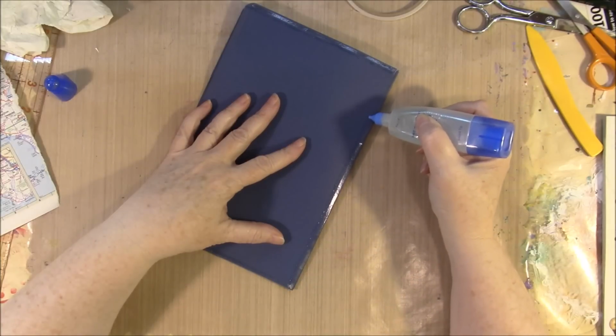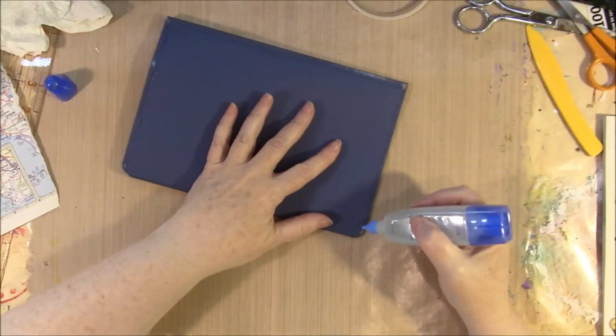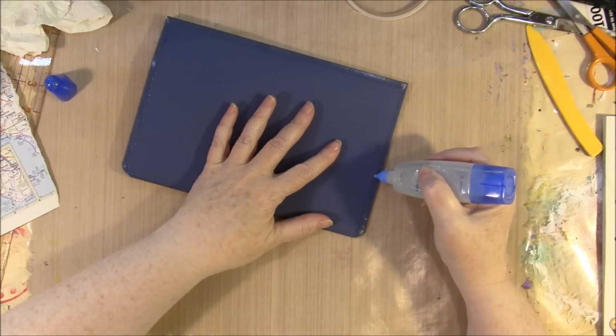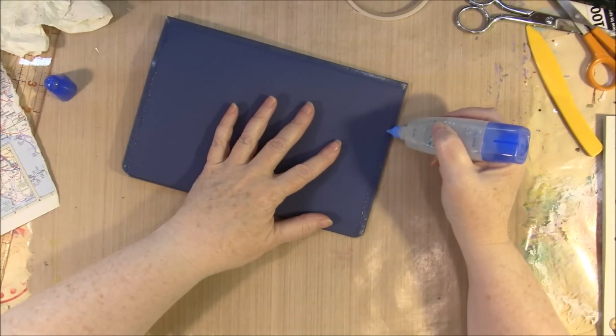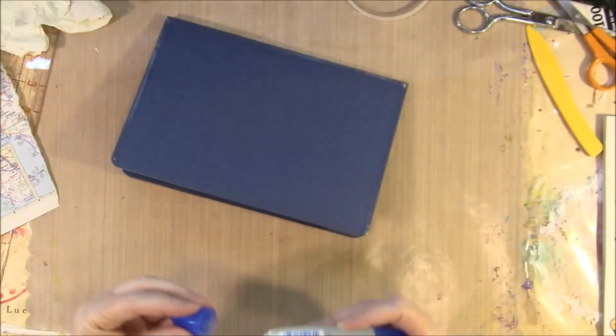And again, one of the reasons I really like this glue is the tiny, tiny applicator. It has a large applicator on the opposite end. I almost never open the other side.